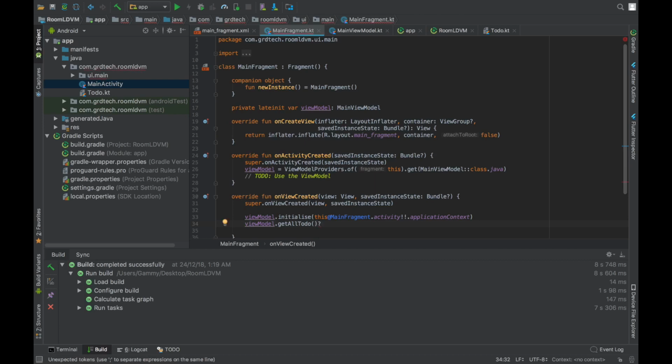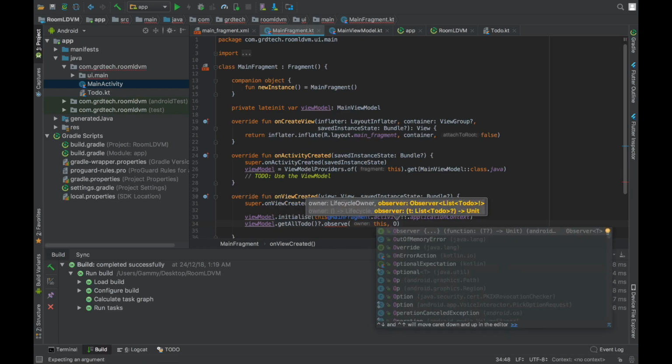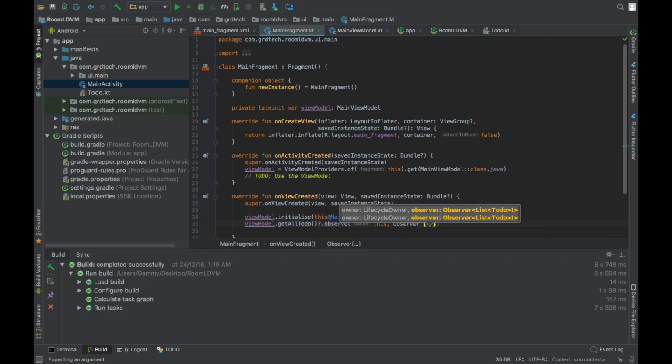So it's get all to do dot observe, and in observe there are two things which are passed. One is who is the owner of it, this, and the other thing is the observe class itself.